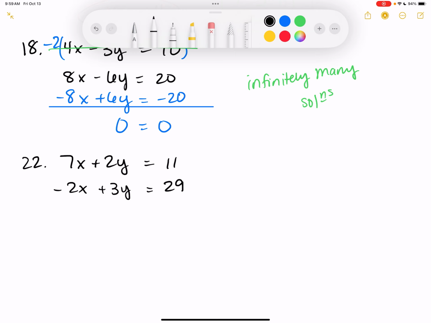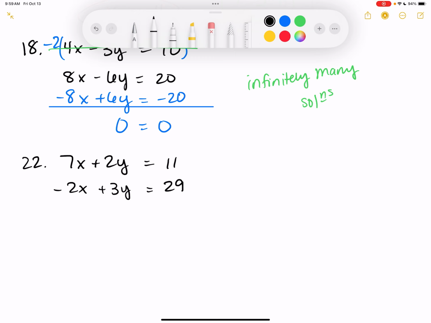So like the top one, if we were going to do x, I'm going to show you why I'm not going to do x though. I would multiply the top one by 2 and the bottom one by 7, okay? Because that automatically tells me they're going to cancel. And this one's not super obnoxious, so it's not a great example, but if I multiply the bottom one by 7, that means I have to multiply 29 by 7, and that seems like a lot of thinking. Is it really hard? Not really, but there's an easier option, and I can just multiply by a negative on the y's.